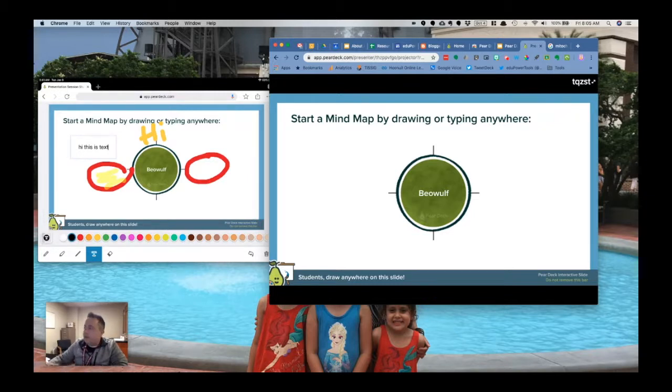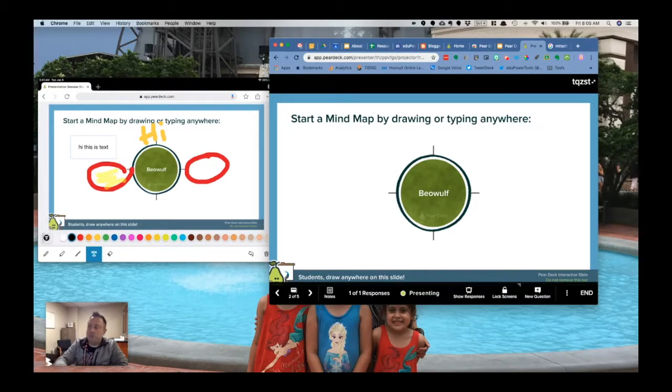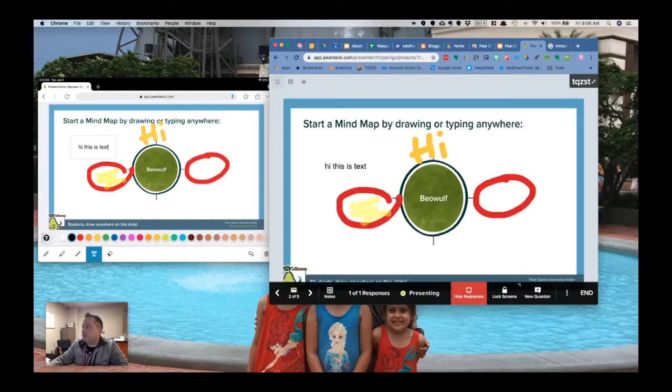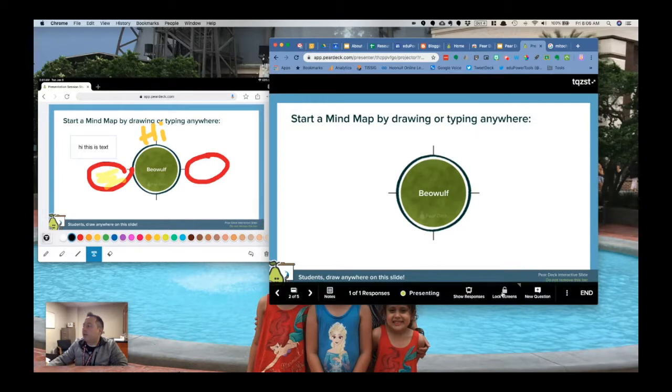So say I'm done with that. You see that I've got one response. This material here is what I have created. This is just showing the blank when they're on the screen. Each student is going to have their own drawing here, their own response. So then we can show the different responses. There's one response, we only have one student in the class, so that's the only one that we're showing. Again, we can lock the screens.